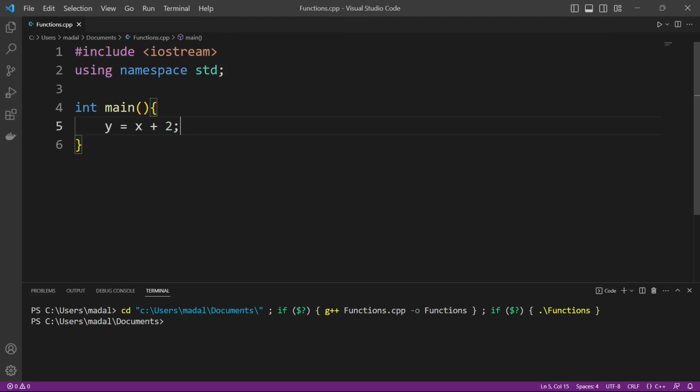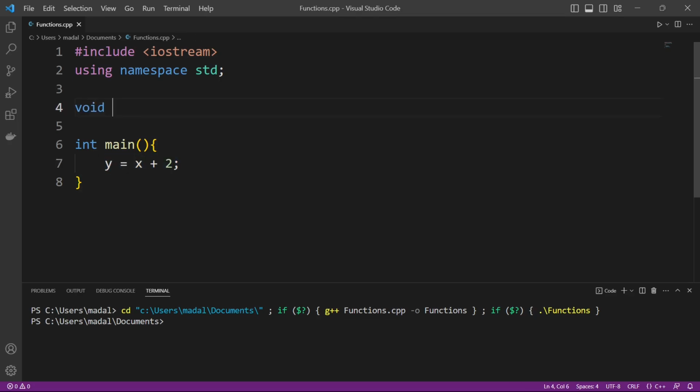Now in C++, functions are similar to mathematical functions. The only thing that's really going to change between a mathematical function and a C++ function is the syntax, okay? It's the way you write it down. So let's write this function right here with C++ syntax, okay? So outside of my main function, because yes, main is also a function, I'm going to create another function which is going to have this functionality right here.